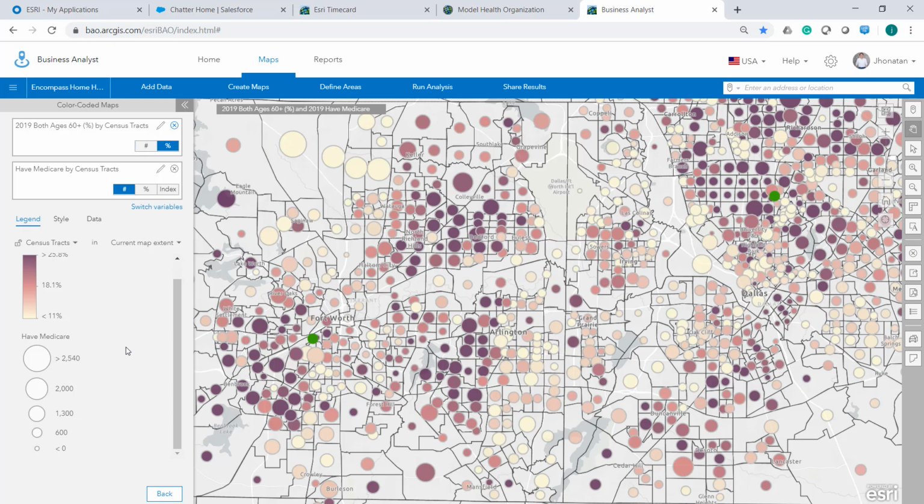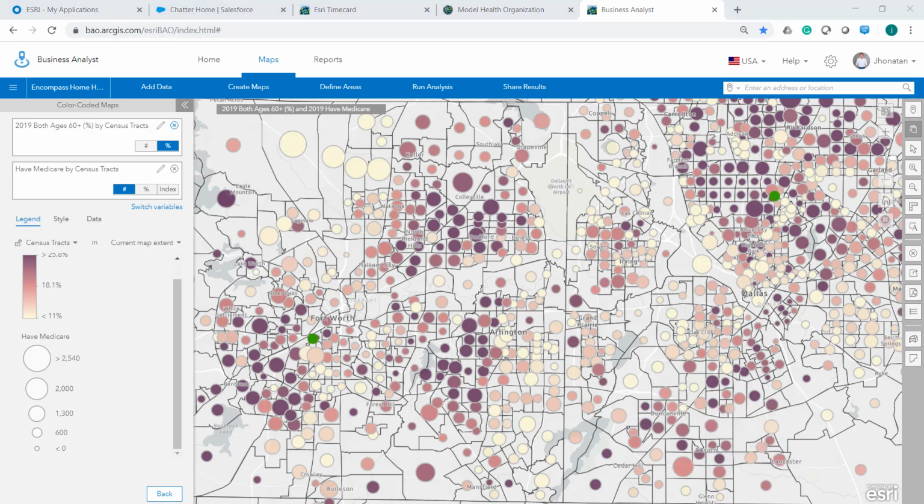So you can see clearly that there are 5 pockets of target population across this region. 2 of these pockets are already covered by my offices, but there are 3 empty areas or gaps that I can cover with new offices. There is a pocket here in Arlington, there is another one in Colleyville, and the last one would be in Duncanville.